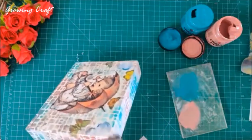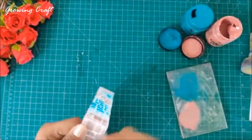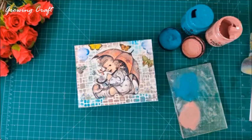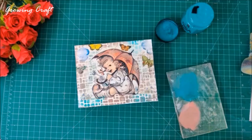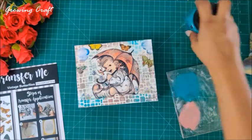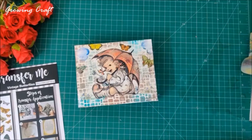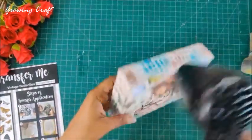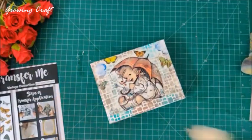On the edges I'm just using my brush to blend in the edges. The stencil work on the Transfer Me and decoupage napkins looks fab. Now I need to quickly dry this with the heat gun, then apply varnish to seal it up before the gold gliding work — we need to make sure it's completely dry before the next step.